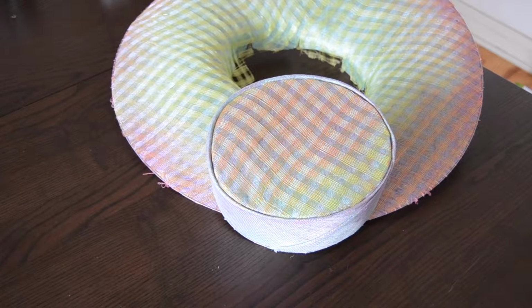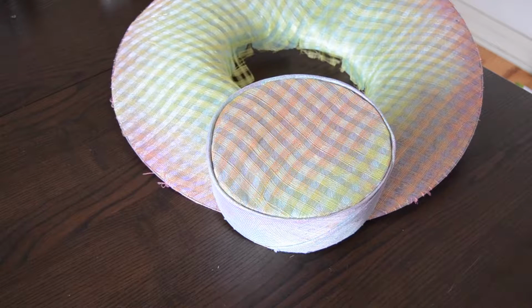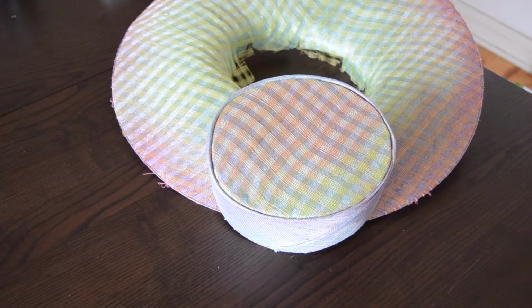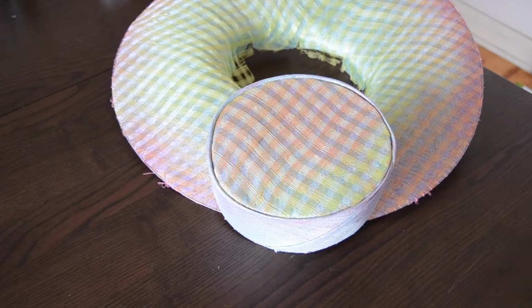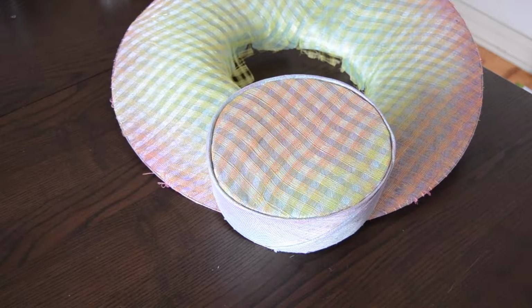So as you can see, I've actually changed the crown. I wasn't very happy with how it was looking. I couldn't really get a nice crisp finish on the edges, so I decided to make a flat top pillbox style to go with the hat. Now, as you can see, I've used the same materials. I've done this the same way and added that little touch of pink using that fashion spray that we've been using. Now, if you want to know how to make this one, check out my first video, which is the cosmic inspired pillbox. I used the same techniques as that, and I just used a nice little diagonal finish on the side, as you will see later on in the video.